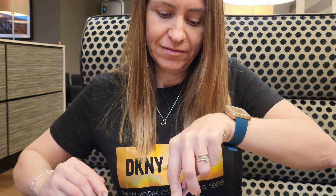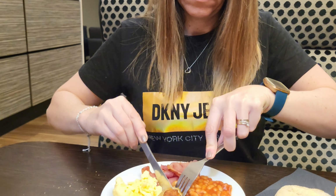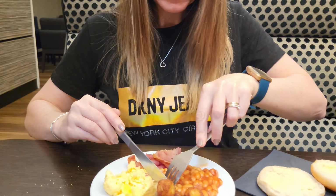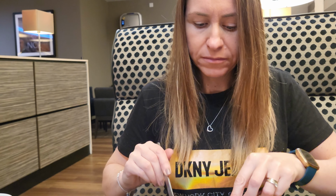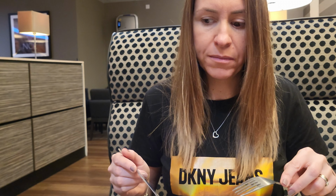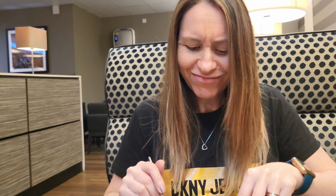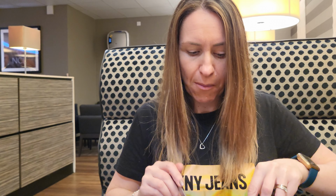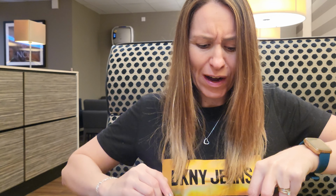Part of the lounge is you get food, so what better place to start than with a food review. Sausage, and a bun with it. Scrambled egg you've got with it. Not so fussed on the egg. That's what it tastes like. Beans are nice. Yeah, beans are spot on. Bacon's alright. Mine's quite crispy.